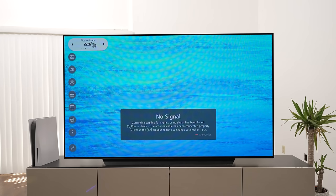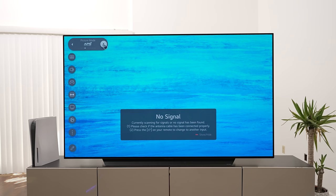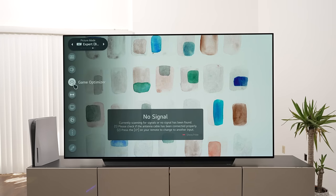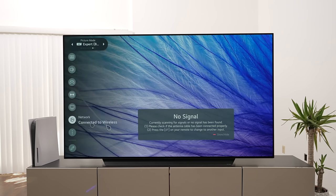You do want to make sure when you get into this, you go into the settings and turn off the auto picture mode so you don't have it handicapped — because this is a pretty bright TV and it looks pretty good. I'll turn this on to cinema and then expert mode. Here's the side menu — I'm not going to go through all this again, I'll cover it in the review, but I just wanted to get this fired up and see how good it looks.